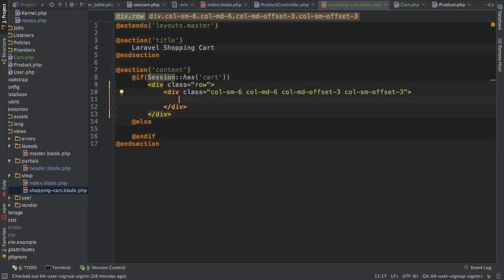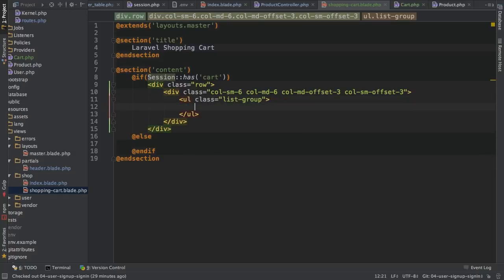And yes, now that I think of it, I could have left out the MD part. I had a different style before. Anyways, I'm going to leave it here. That's not really a Bootstrap course here, right? So I'll add an unordered list in here, with the Bootstrap class list-group.